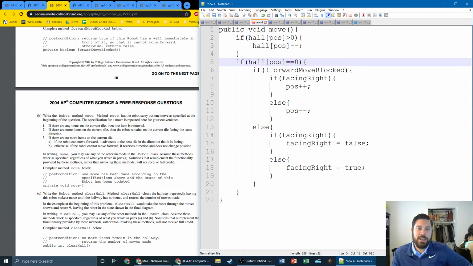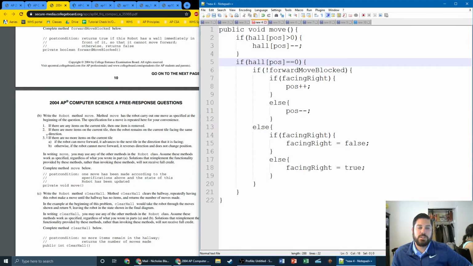In addition to that, if there are more items on the current tile, then the robot doesn't do anything basically. But if there are no more items on the tile, and if the robot can move forward, it advances to the next tile in the direction it's facing. Otherwise, if the robot cannot move forward, it reverses direction and does not change position.